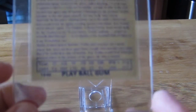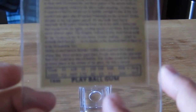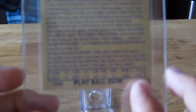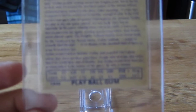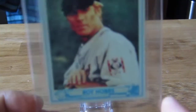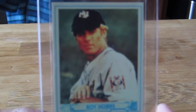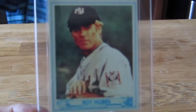Here he only played in 72 games, yet they show him as hitting 51 home runs. And they also had him batting .557, which if you saw the movie, he actually goes through a slump. So, you know, that average in that amount of games, unless it was like a 2-game slump, is just totally impossible, but still, it's a cool card. I'm even thinking about sending this to PSA. Not really sure how they're going to grade it, not that it's worth anything, but whether it comes back in a red holder or possibly a blue.